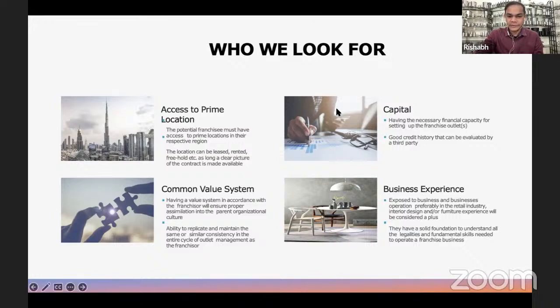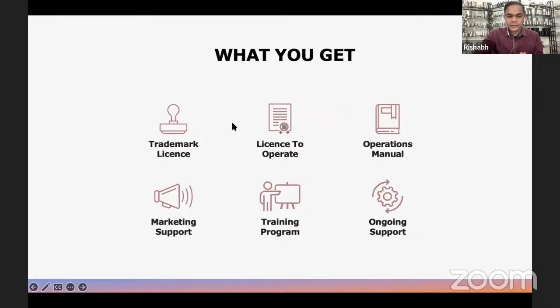And then we come to the next aspect. In this, you get our trademark license, which is Indecrafts. It's already been trademarked, and we are registered already as well. And then you get the license to operate. You will be operating the whole store, and you will be getting the whole guidelines from our end, which is branding guidelines. You get all the descriptions about materials, the kind of products that we are working with, their care instructions, their purpose, where they're utilized, what they're about, and utility as a different category which can be used for multiple things. Those are the kind of things that will be given to you in operational manuals and all of those details.